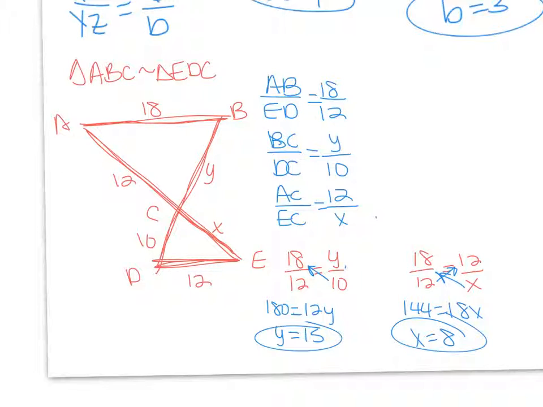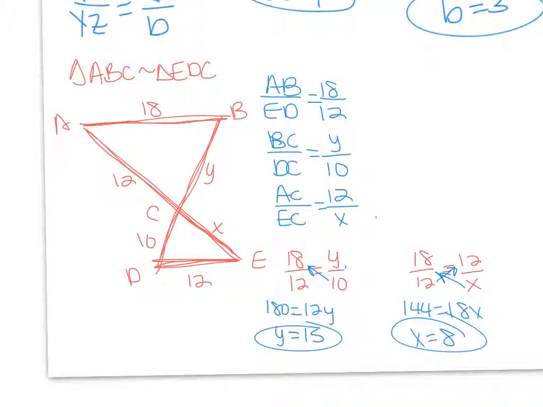Okay, let's go ahead and talk through these. So we set up our proportions. Once again, don't even need the picture to set up these proportions. Kind of need the picture to get the measurements, but that's really the only thing you get from the picture. Don't need to find the corresponding sides, corresponding angles according to the picture. We can do that according to the information that we're given.